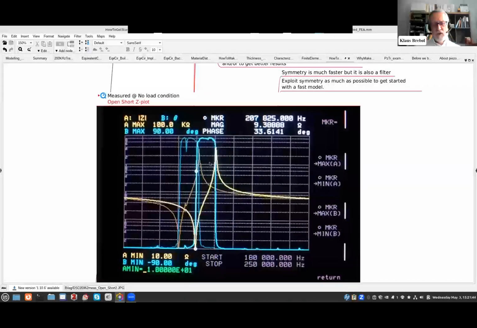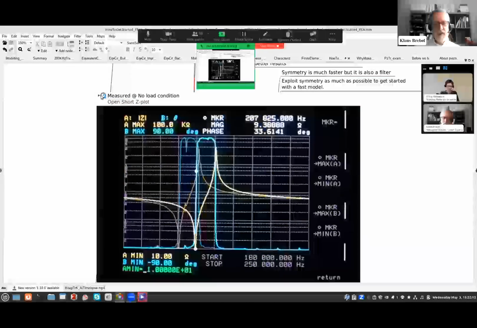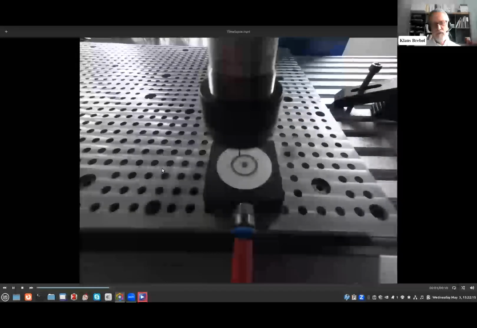The transformer I showed you at the beginning, it's here again. And this is the impedance plot, the measurement of the open condition and the short circuit condition. In the short circuit condition, you can see here that actually in the phase we have a small bump, and there is similarly a small deviation in the magnitude of the impedance. And I didn't really look into it at the beginning because who cares about how the transformer works when it's short circuit? But then later I decided to take a second look, and this is how the prototypes are being made.